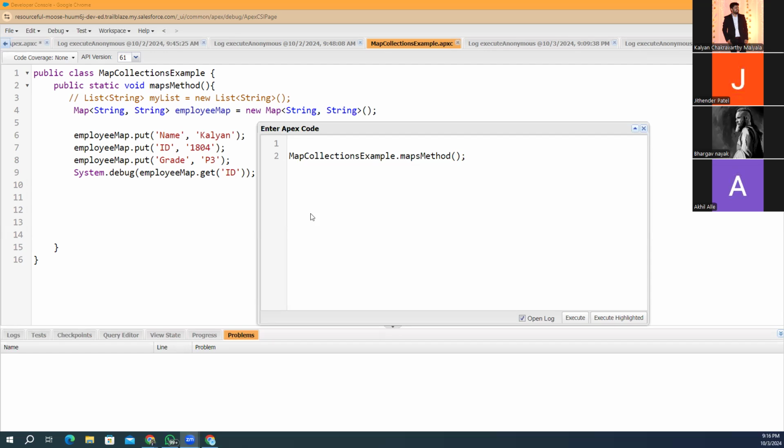The one thing I want you to understand yourself is how we will write loops on the map. It's a little tricky. It depends on the list again. So you need to understand how the loops are written for the list.